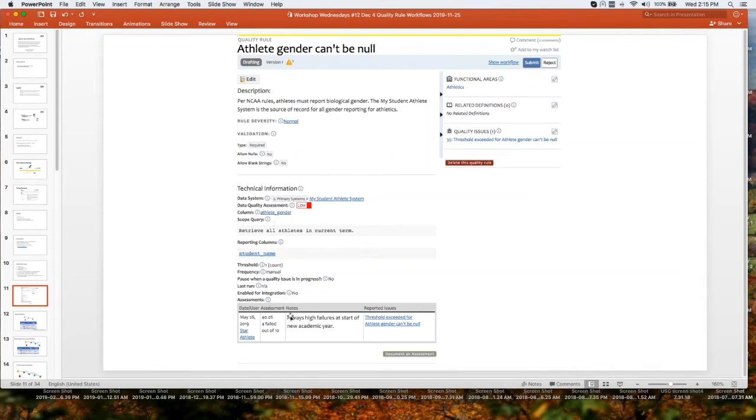The threshold and measuring the data against the rule is not part of the workflow. It's just a task of running the measurement of the data. That's considered a separate task, and you run that and get your results against the approved rule.